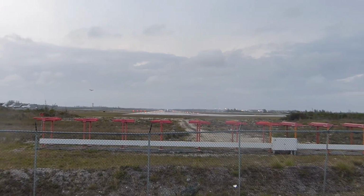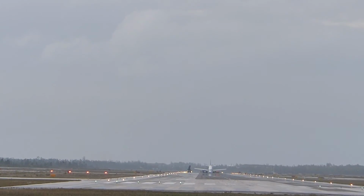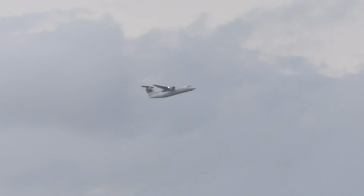Now we are at runway 32. This runway, just like 27, is right by the main road, so there will be a lot of cars passing by. But this runway is very unique because it has a vantage point unlike any other. It's similar to runway 14, but it's very unique. You can easily catch planes taking off from runway 14 from this vantage point. And even though runway 32 is kind of like runway 27 in that it's right next to the main road, it's fairly quiet, but it is very lonely because it is at a very far end of the airport.